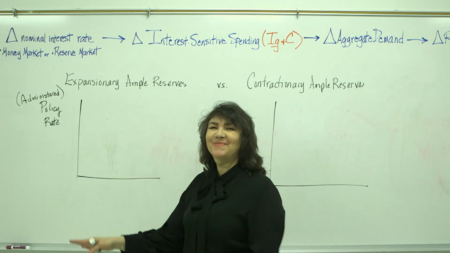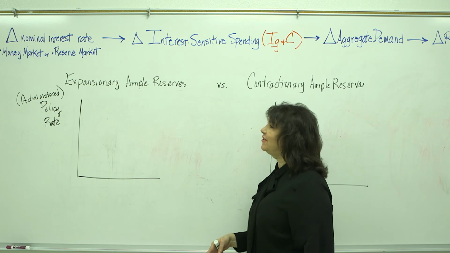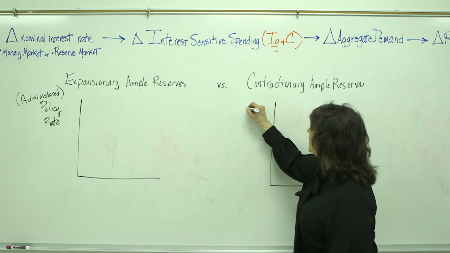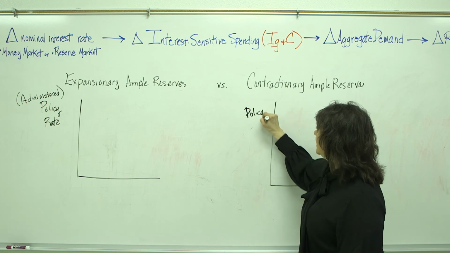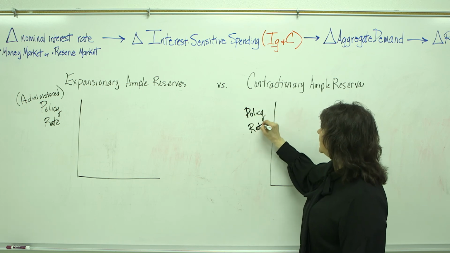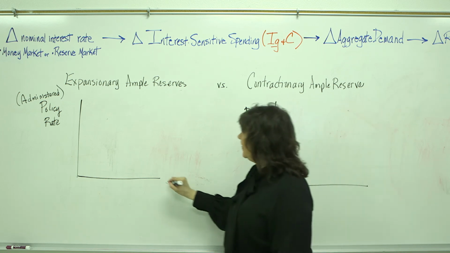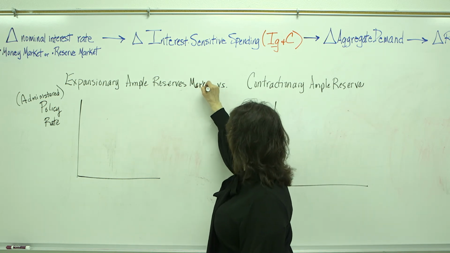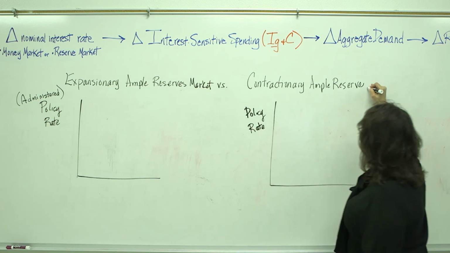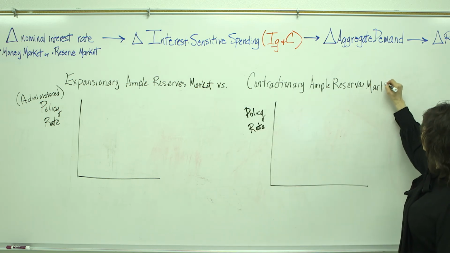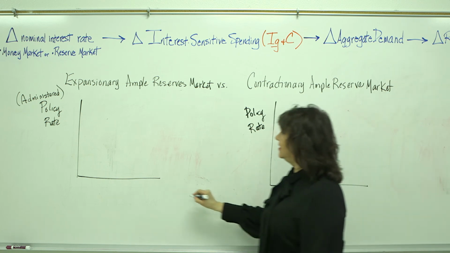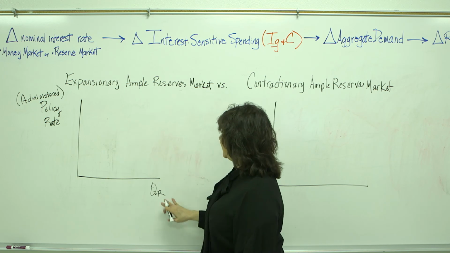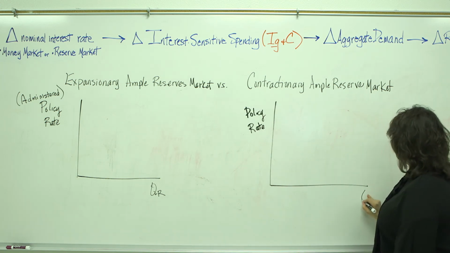So we don't have to do the bond market. We don't have to do the money market. We don't have to do the federal funds market. So it's an administered policy rate. Because you already know that, I'm not going to repeat it. Let's just put policy rate, because this is really how you would label it. Then let's add market, just to be safe, because that way I can just pull that down here. Because I've identified it as reserves, I'm just going to put QR on both of them.